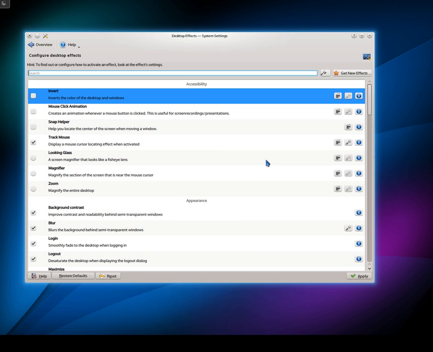Also, we hide a few of the more internal effects. Internal effects are effects which replace functionality inside KWin Core, and also the effects which are used to integrate with our desktop shell. If you want to also configure them, we have here a configure button for the search bar, which opens a menu, and you can then change it. So that's it.